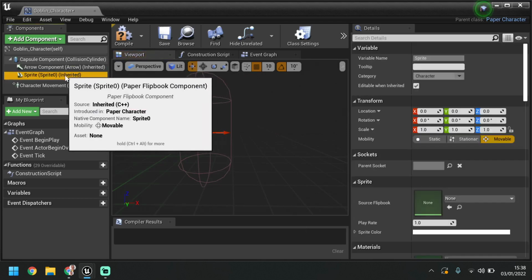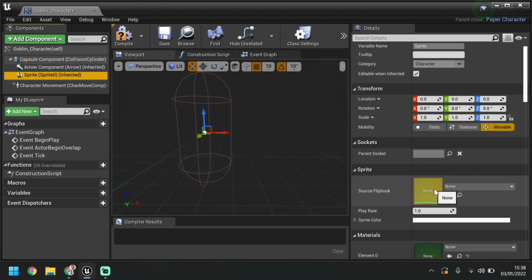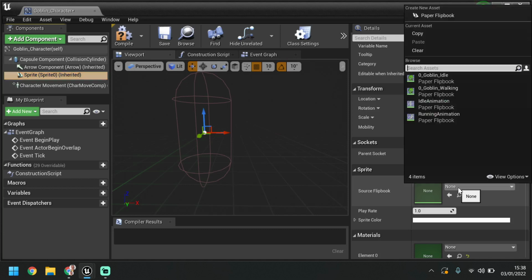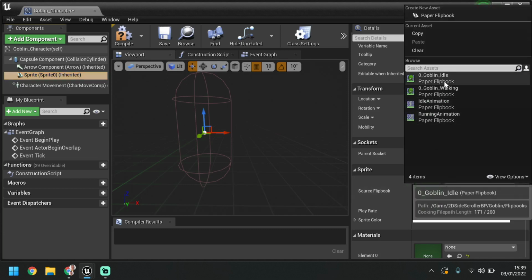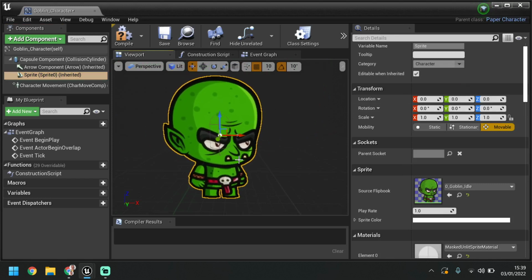This is inherited from one of the sprites or flipbooks. So we're going to use a flipbook. We've already got some pre-set up, so we're going to use the idle in here. So it's Goblin idle. You can see this is too small for the Goblin at the moment.